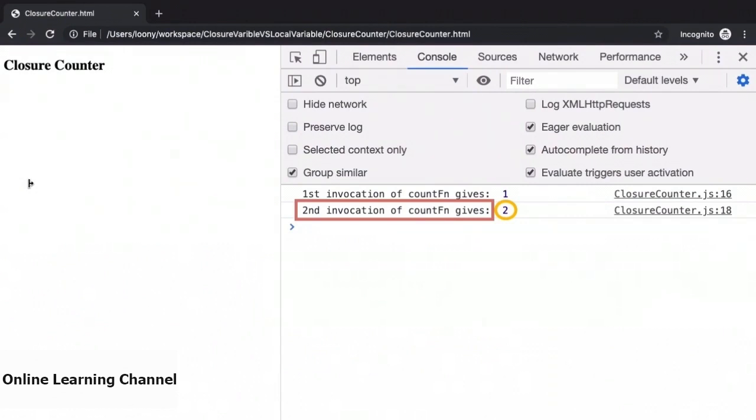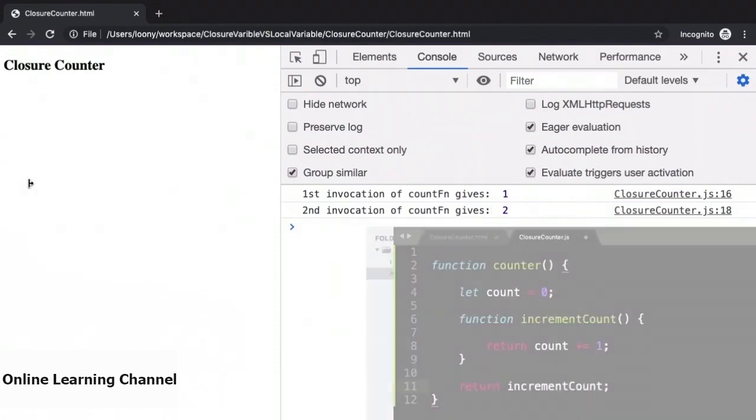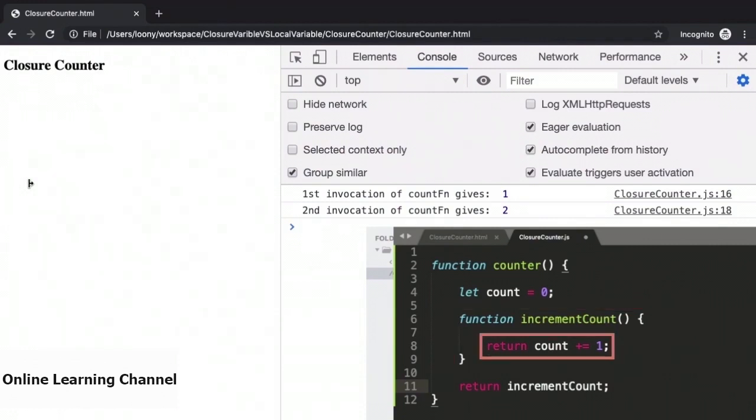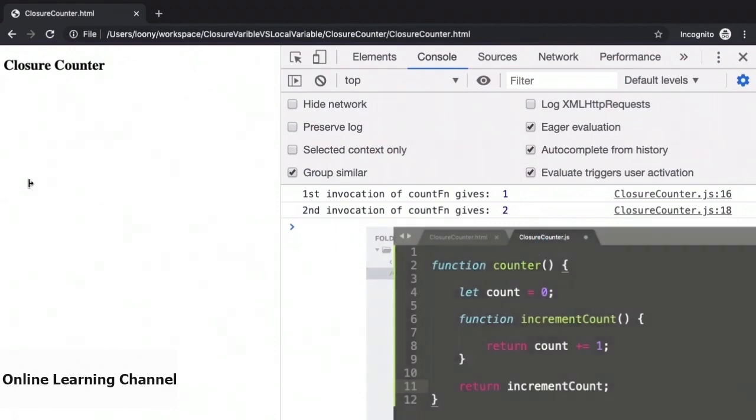So the value of the count variable is simply maintained within our count function variable. It does not get reset to 0 at each invocation of count function. Just bringing up the counter function declaration, each time we invoke a count function variable, it is the nested function which is invoked, that is, the code within that is executed, which increments the value of count and then returns it. The setting of count to 0 is something which is only executed when the counter function is called and not when countfn is invoked.